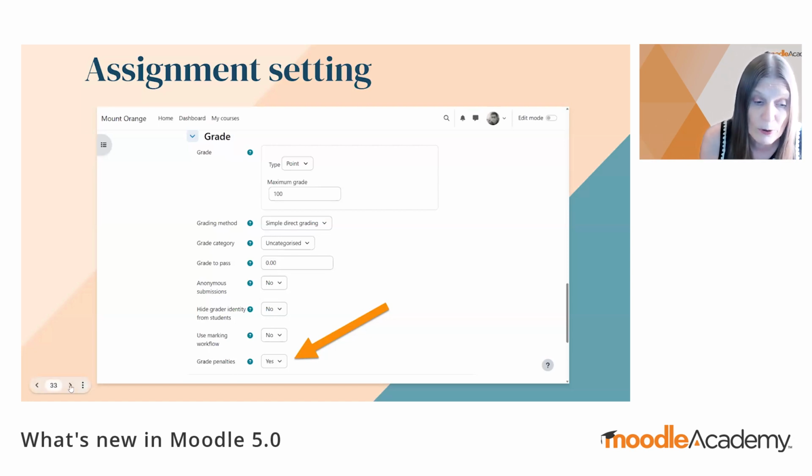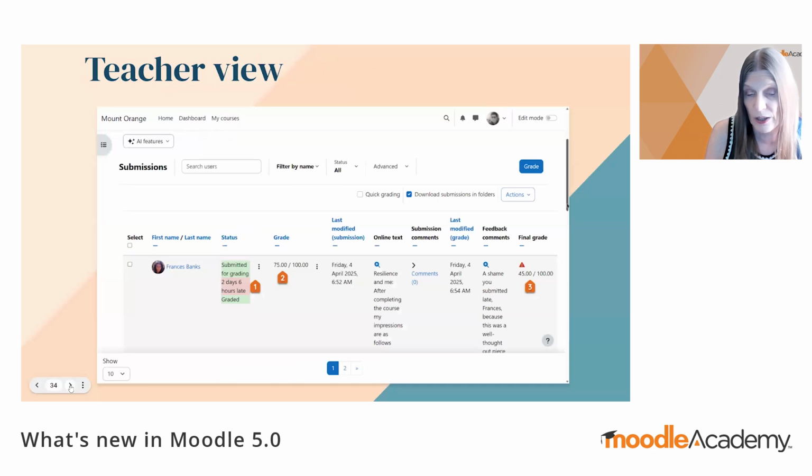So, for example, if we look into the gradebook here as the teacher, student Francis submitted 2 days, 6 hours late. She actually got 75% because it was quite a good submission. But if we look over on the right where it says final grade, the red triangle alerts us to the fact that she has that 30% penalty because she was over a day late, and she only actually has 45.